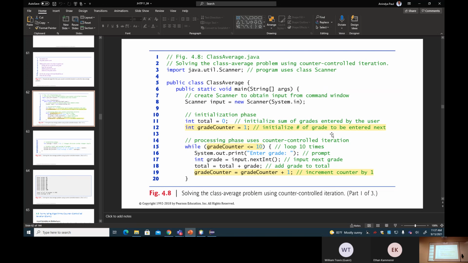And you put into the input dot next int, store it in number of exam. So then you're going to say while grade counter less than or equal to number of exam, and then you run the same thing.